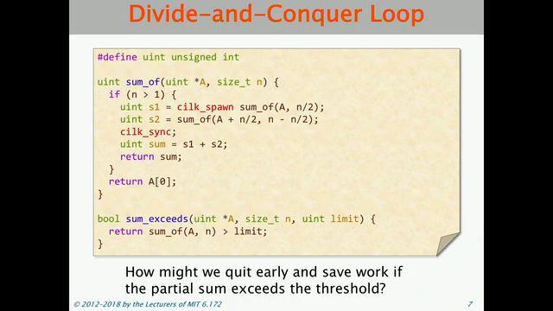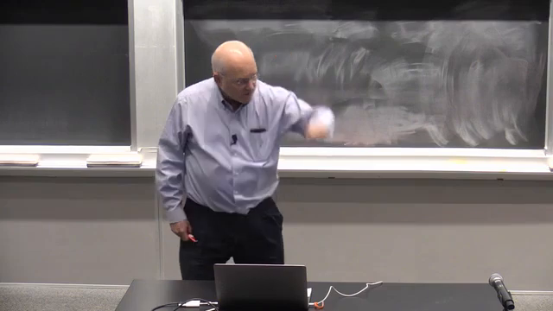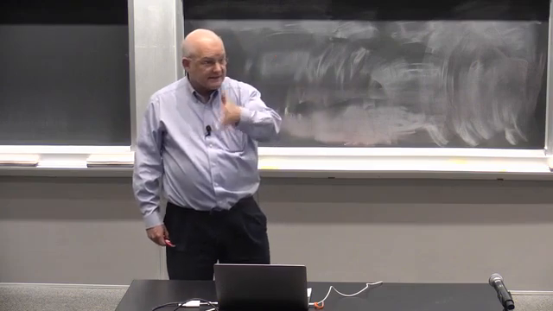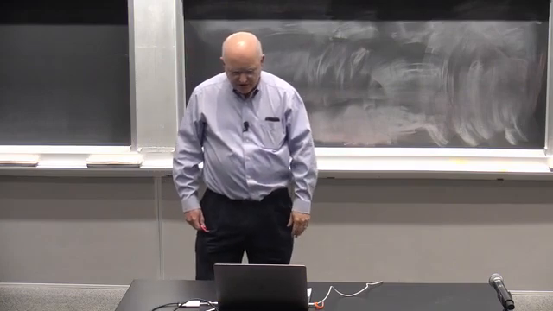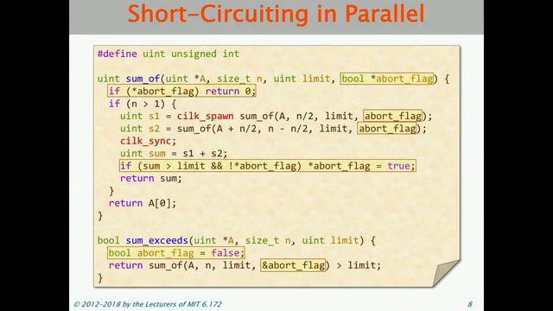Okay. Understanding that, when I'm executing this in something like Cilk, it's going to tend to go down one path, and often it's going to be a serial execution. So I'd like to quit early if it's possible. Here's one way of doing it: I add an abort flag to the code, which is going to say whether I should keep going or whether I've actually exceeded the limit at that point. And so I'm going to use that recursively.